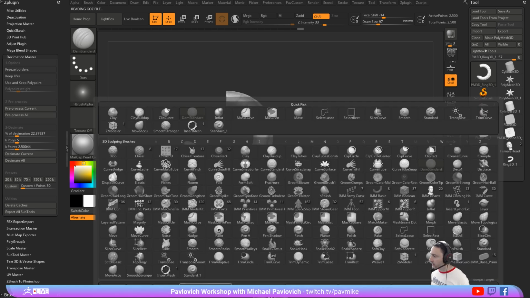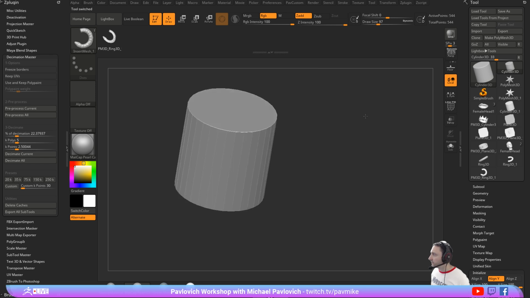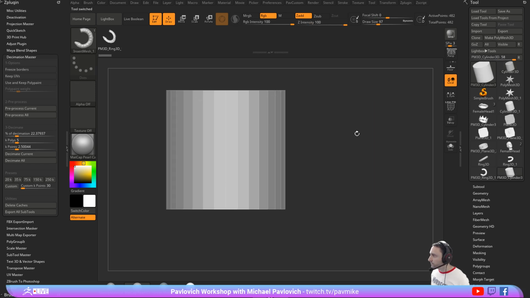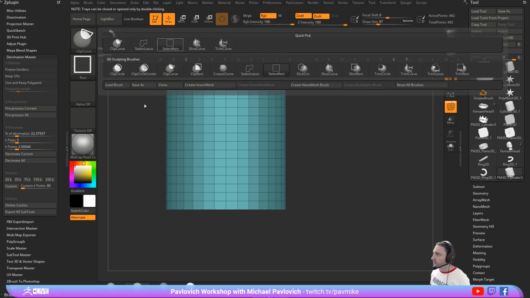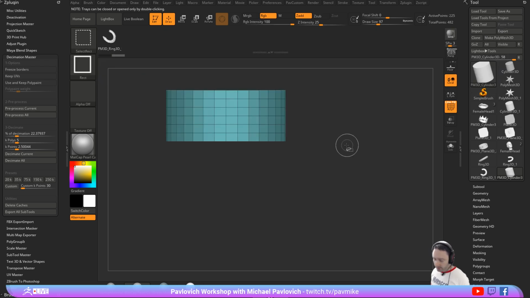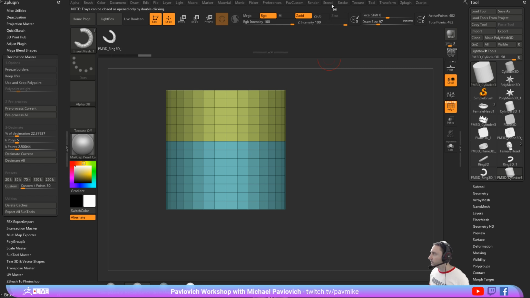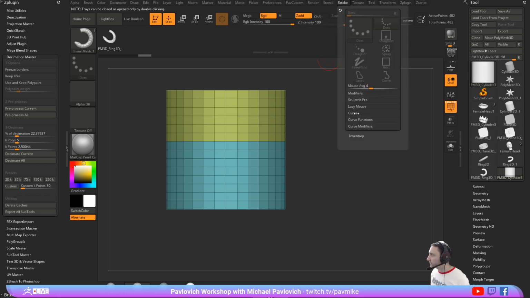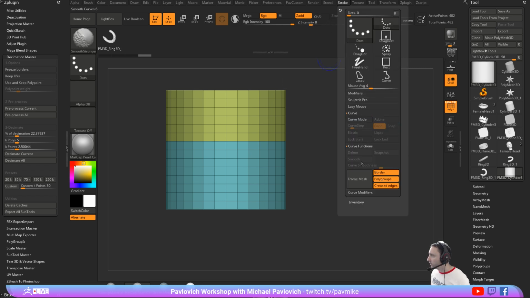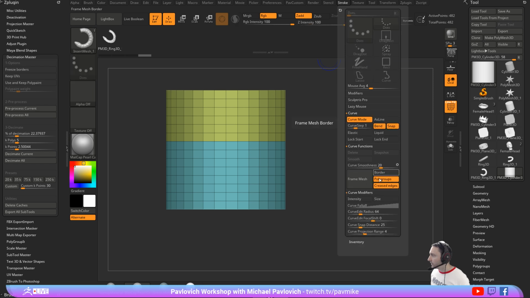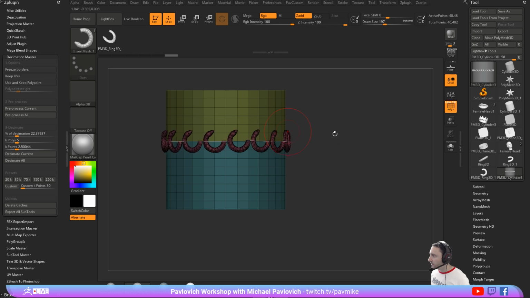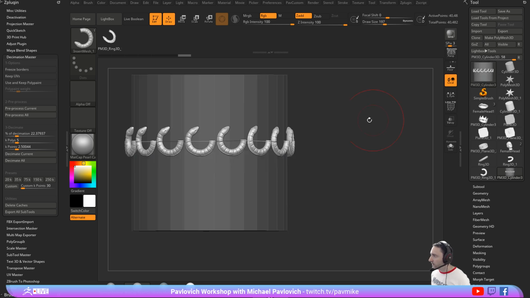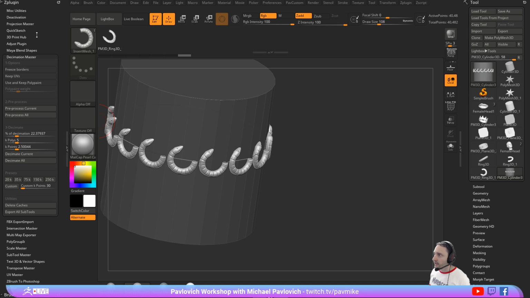So we can go to brush, create insert mesh, new. And then if we grab, say, a cylinder, make polymesh 3D, and we hold down Control Shift, and you don't even have to do this part. You could just hold down Shift and it'll snap, but you can go in here to stroke, curve, turn on curve mode. You can even frame that Polygroups border, and then you can just tap that, and then you can go through there, and that'll give you your overlapping guys here.